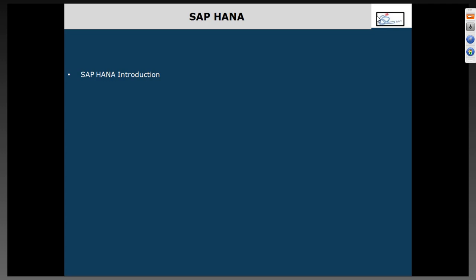Then we went on to see HANA use cases, trying to understand how we can leverage SAP HANA. We can use SAP HANA as a data mart, where you install HANA as a centralized database and do the data provisioning from different SAP, non-SAP or legacy systems through BODS, SLT, DXC, Smart Data Quality and Integration, and bring all your data into HANA database tables.